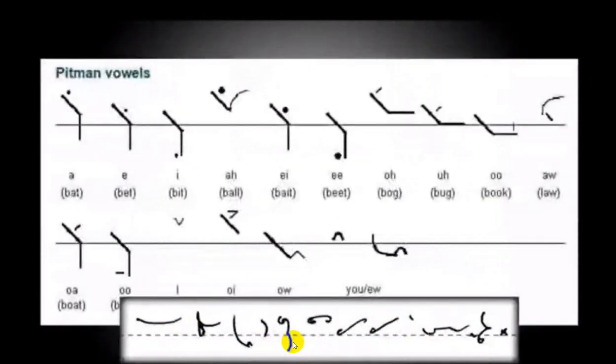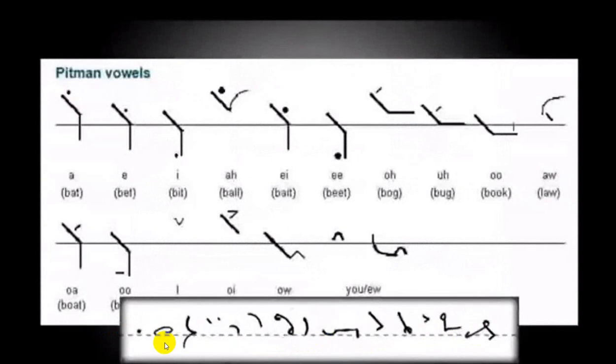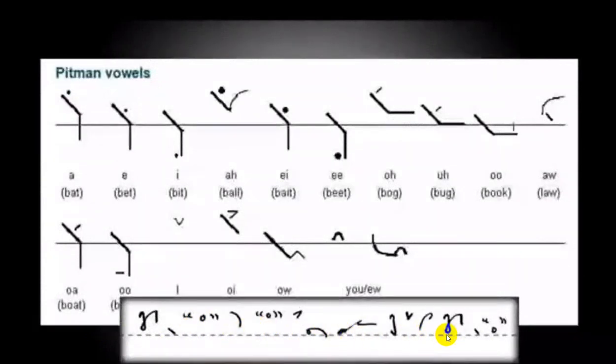Another distinguishing feature was that there was more than one way of indicating vowels. The main vowel of a word or phrase was indicated by the position of the stroke with respect to the lines of the notebook. For example, a small circle drawn above the line translated to as or has, and the same circle drawn on the line translated to is or his.